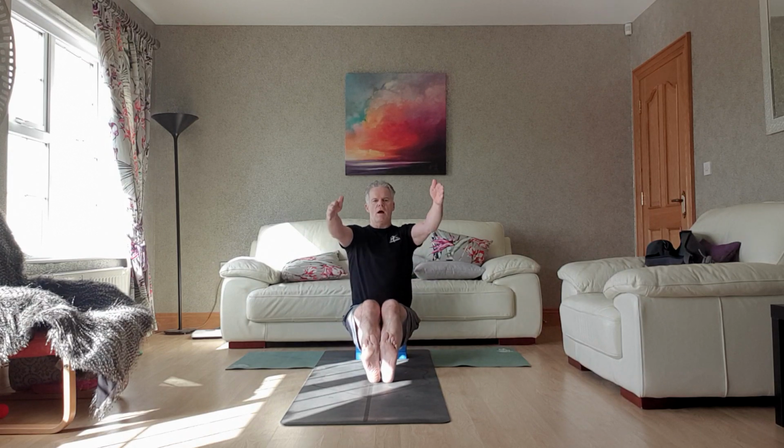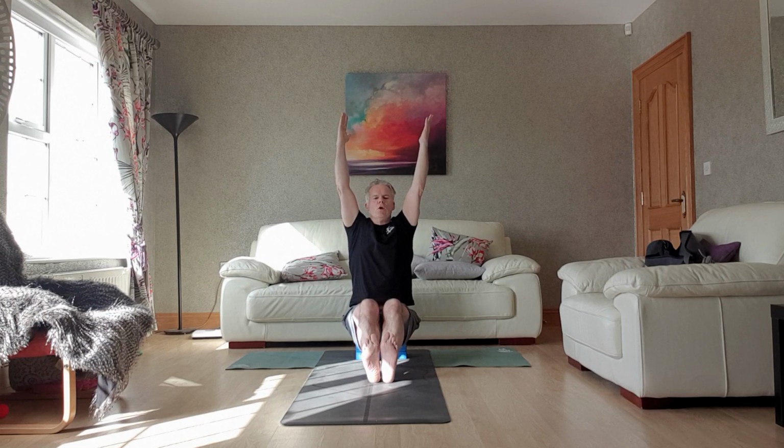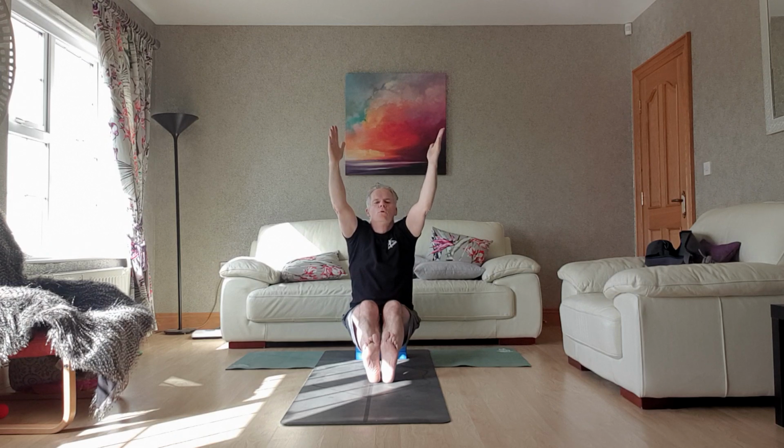And then this time we're going to take the ankles together, knees together, really stretching it right up, and then taking a slight bend in the knees this time. Lift the arms right up. We're coming into a wee forward bend now. We're going to really get a wee stretch into the lower part of the spine. Inhale. And exhale, folding forward. So trying to drop the abdomen down onto the thighs, just really stretching the arms forward.